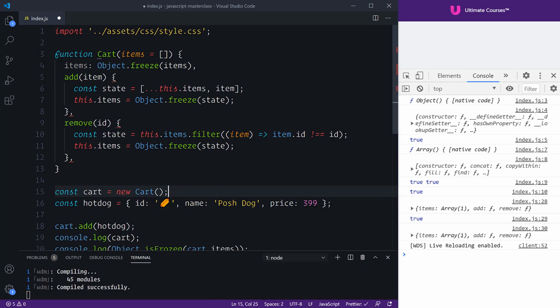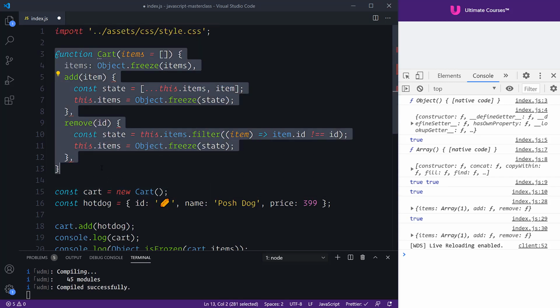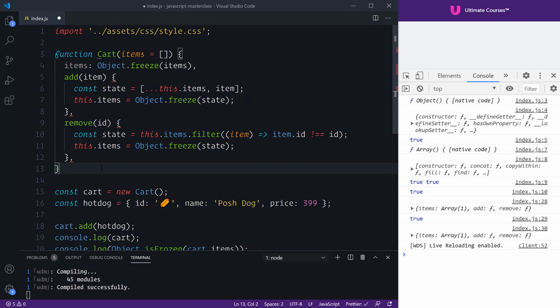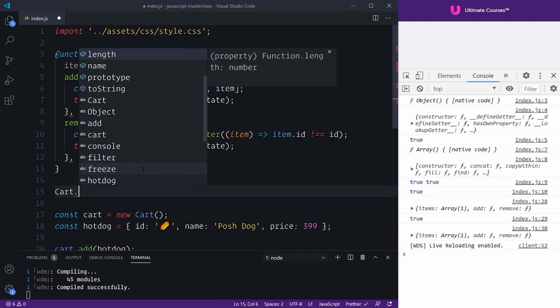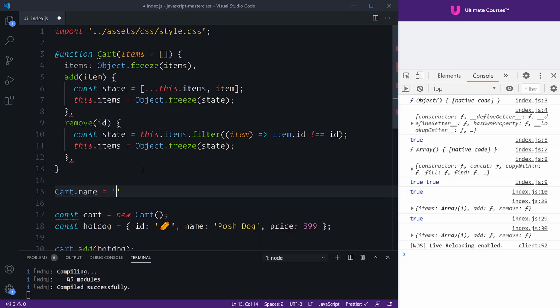Now, because we are using a constructor function, there are a few interesting things that can happen here. Now, because functions are in fact a special kind of object, we can actually add properties to an object. So we could say Cart.name if we like, and we could say something like my cart. So that's perfectly valid JavaScript.